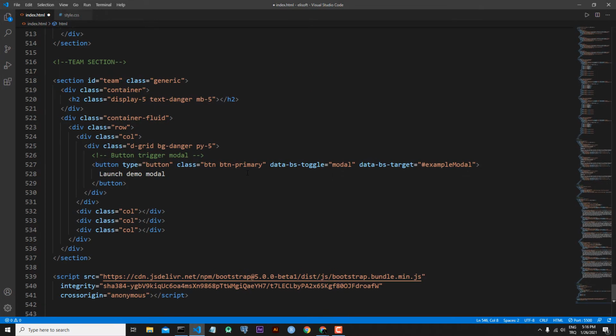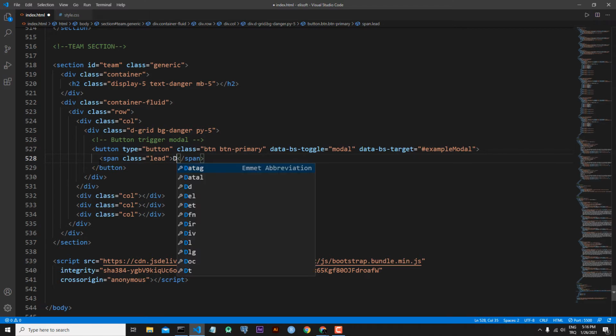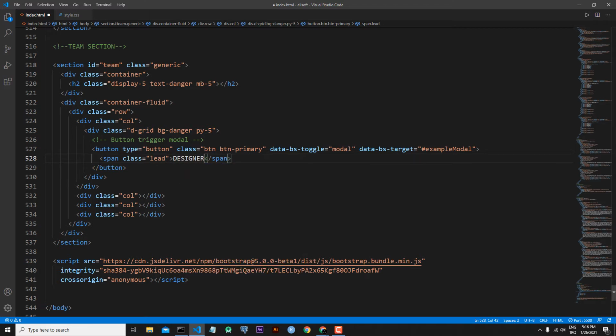Let's make our screen bigger. Here, what we said, the most important part is this data-bs-target attribute, and inside of this button I will add a span class because I don't want this large demo modal. I will put here a span with the class of lead, close it, and as value I will write here Designer.